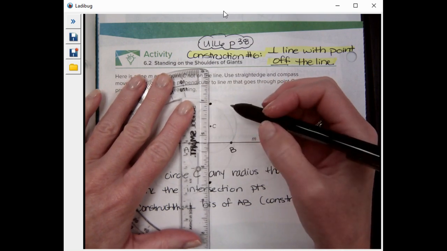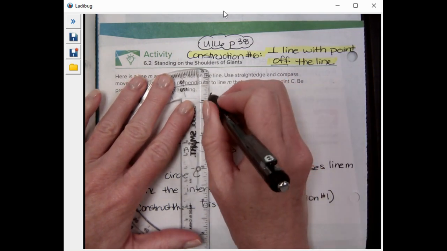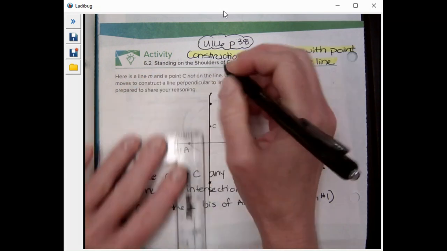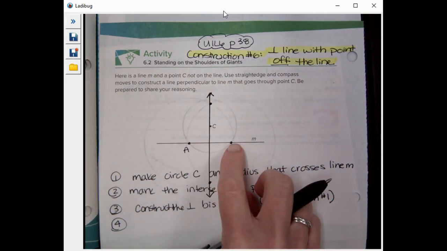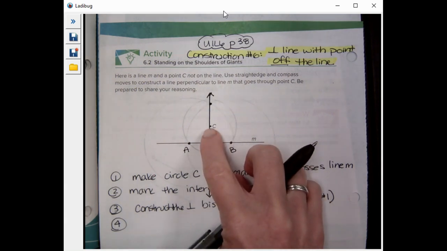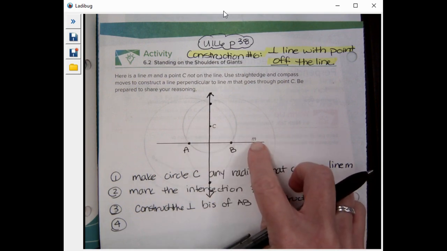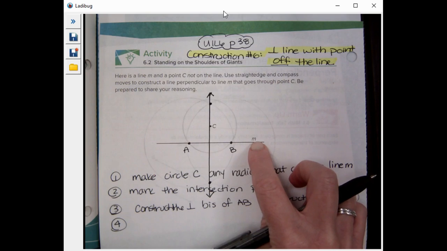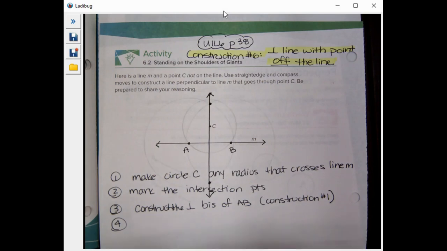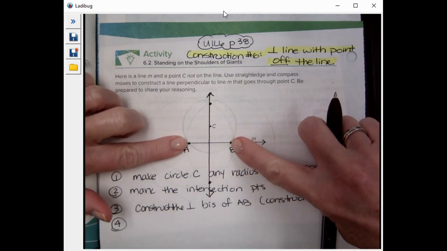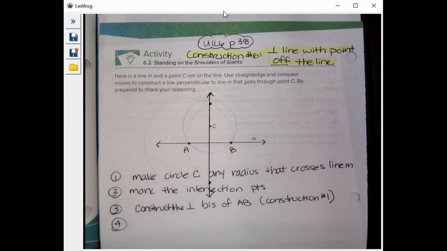If yours aren't perfect, you can kind of move your straight edge to best line those 3 points up. And then this line that I just drew is several things. First of all, it is the perpendicular bisector of AB. It should go through C the way I've constructed it, which makes it perpendicular to line M. It is not the perpendicular bisector of line M. You cannot bisect a line. A line goes on forever and ever in both directions. I can bisect this little segment, which is what I did. I cannot bisect a line. I can be perpendicular to it.